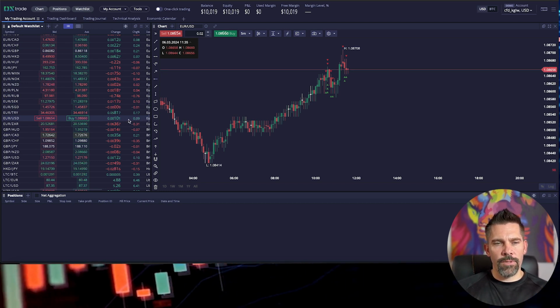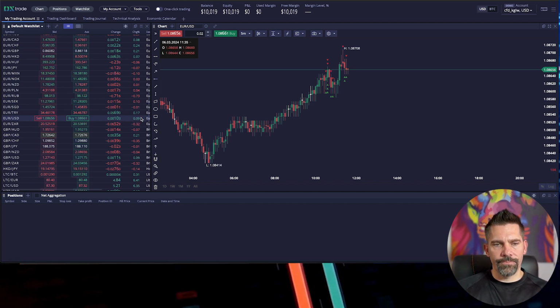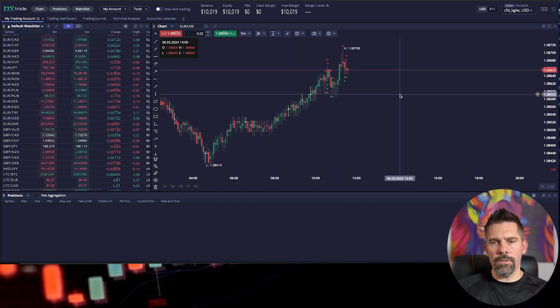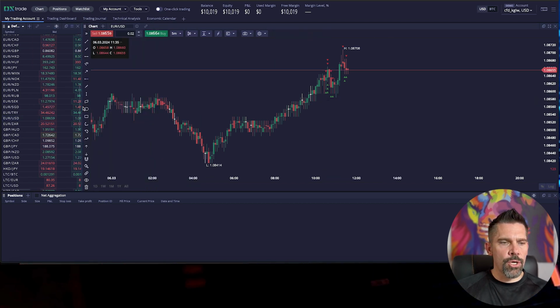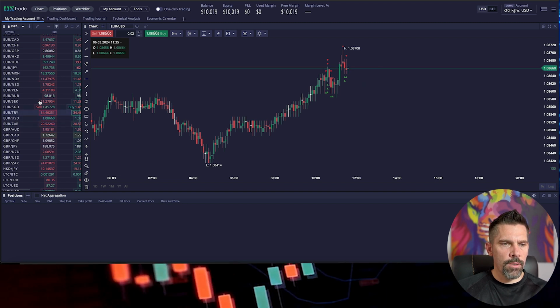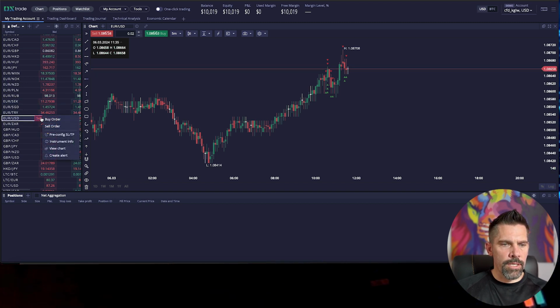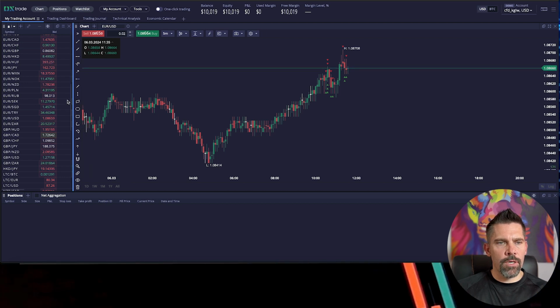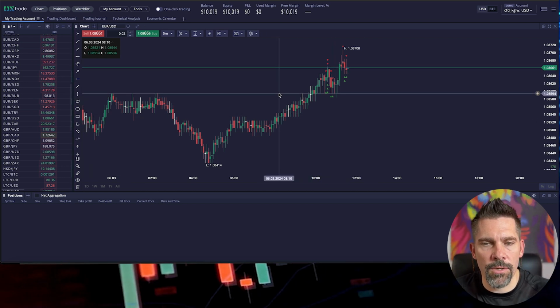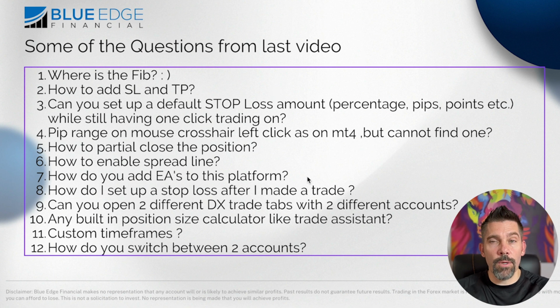That I think is equivalent to about one pip. That's how you would see your spread, but it doesn't actually show you on the chart, which is very unfortunate. I wish there was a way to do that. For the time being, I don't know how, but maybe we will get someone commenting and telling us how we can do that. So I don't think you can do that. You've just got to be aware of what the spread is on the pair you're trading. And like I said, you can get that information from the watch list.